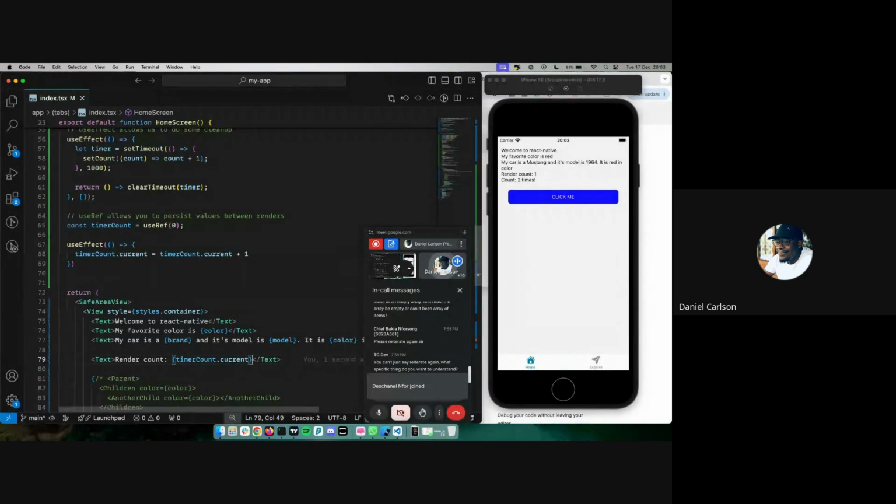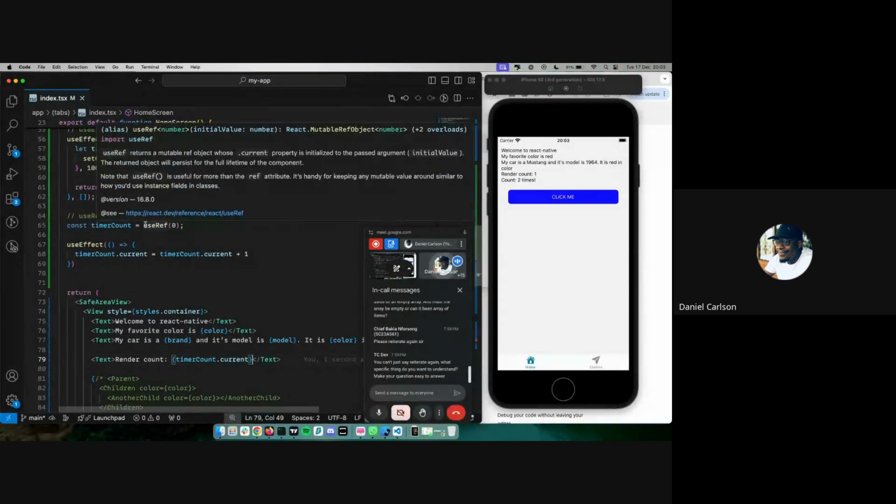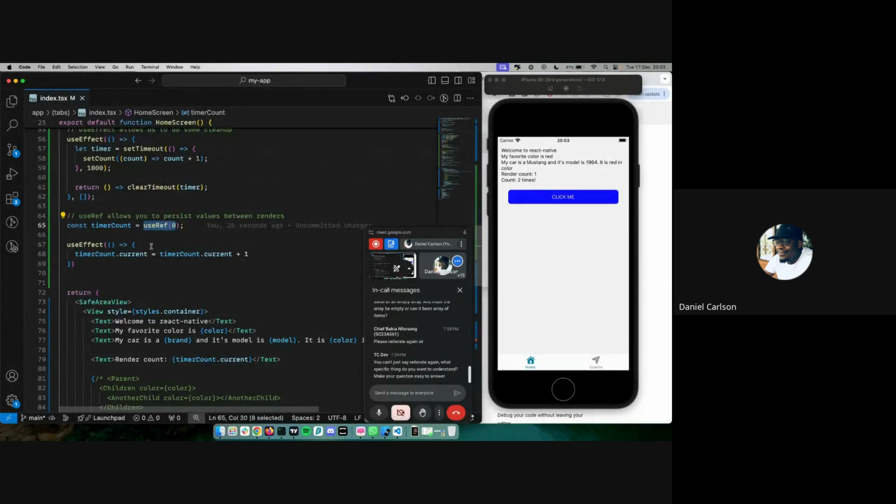In this case, we can see that our render count will show just once because ref's value does not change. So useRef returns one item, which is an object, and that object is called current. You use the useRef to set the initial value, and then you can access or change that current value as you see fit.